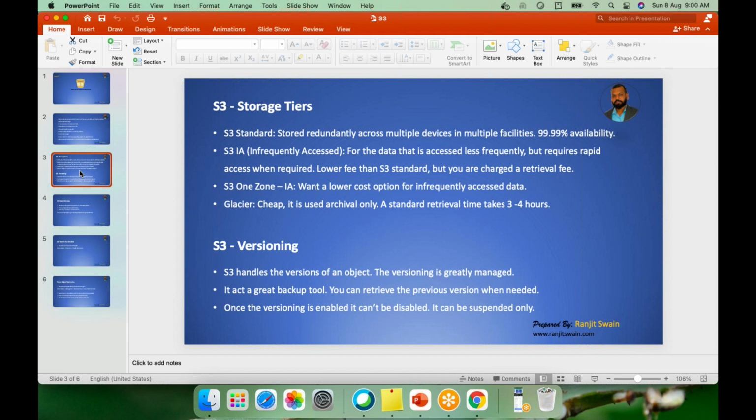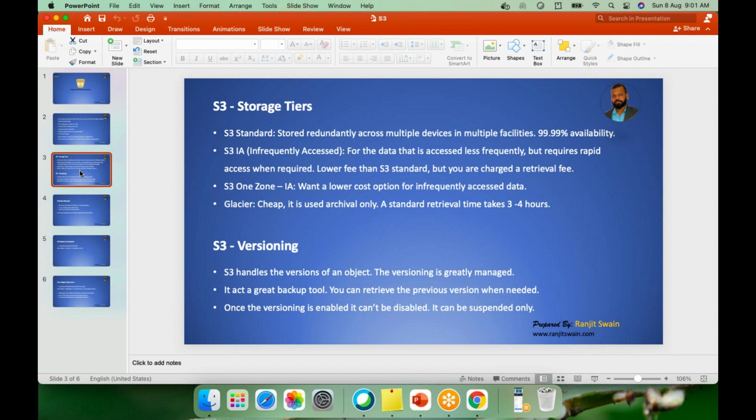Same thing, why can't we go for One Zone-IA? That is also lowest cost and infrequently accessed data only. If the client comes back after one year, we can get the data from One Zone-IA. So why are we going to Glacier in that case?